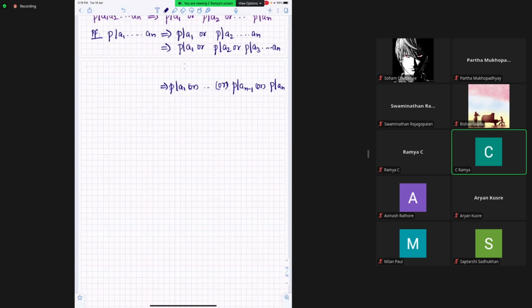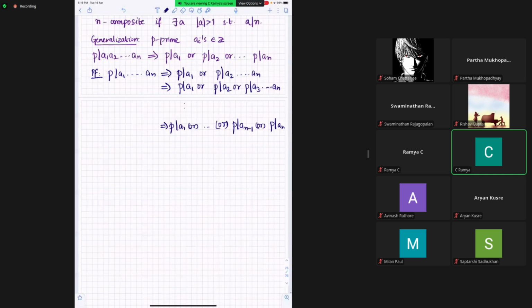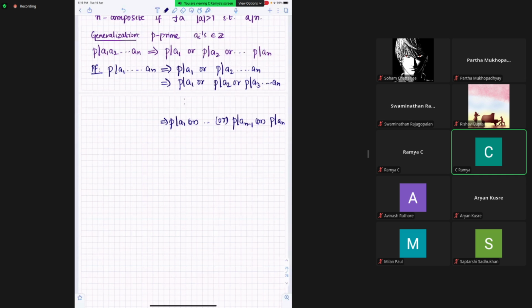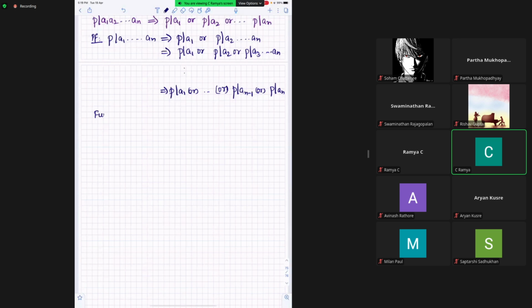The next theorem that we are going to prove is about any integer. You might all remember we did this prime factorization. We looked at an integer, put a box around it, and then divided by 2, divided by 3, divided by 5, and so on, to find the prime factorization of an integer. That's what we're going to do. This is called the fundamental theorem of arithmetic.